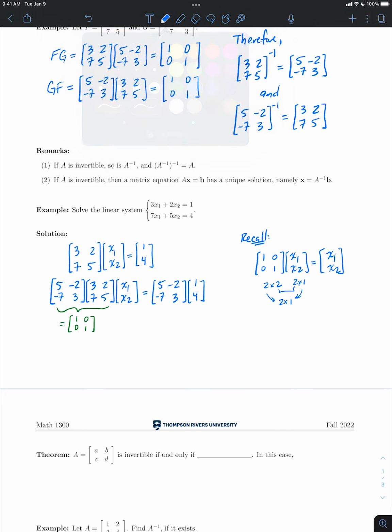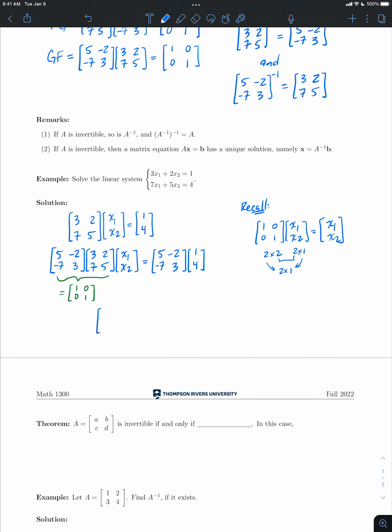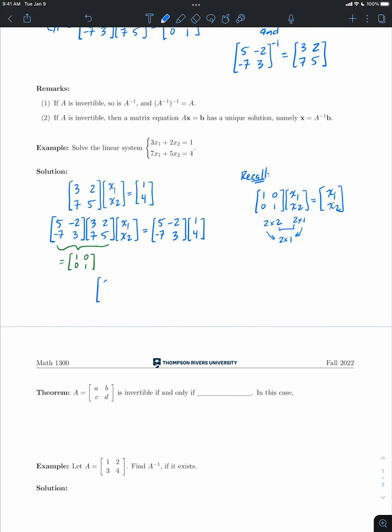So what you end up with here is you can essentially just strike them out and say they cancel, which is what you may often choose to do in the future, because they just cancel out and give you the identity, which when you multiply by the identity doesn't change anything, so you can essentially pretend it's not there. So you're going to be left with, in the end, just your variable vector, x1, x2. But then over here, this is another product to work out, right? This is a 2 by 2 multiplied by a 2 by 1. It's going to have the same dimension diagram, so the result is going to be a 2 by 1.